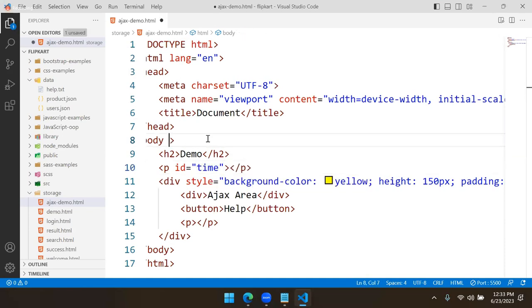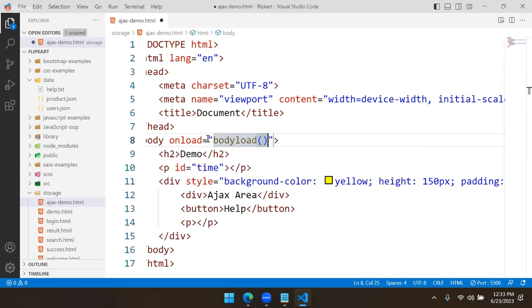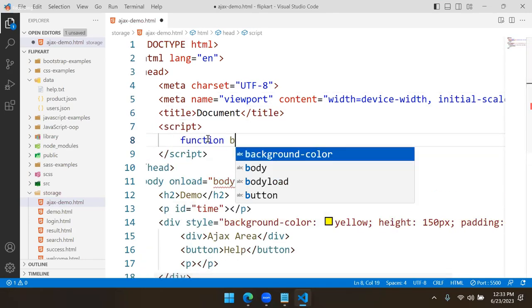Okay, body on load. On body load, we will write a script. So function body load.